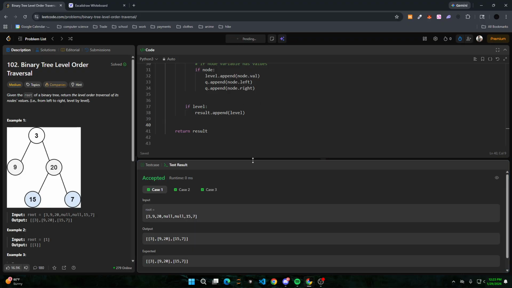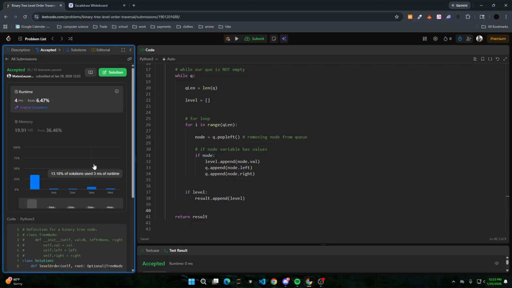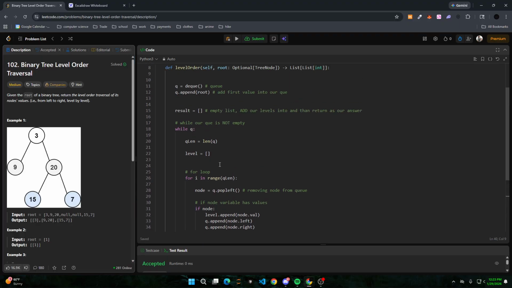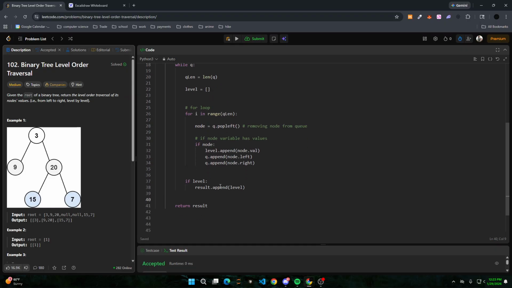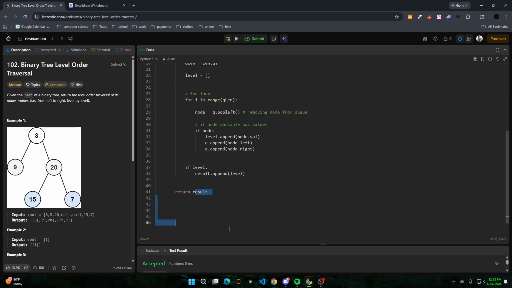There you go. Okay. Let's go to submit and make sure we test our test cases. There you go. Okay, beautiful. I was right. Okay. So, a little setback. The issue was that the if statement, if level, was outside the while loop, right? All this code is in that while loop instead of the return.